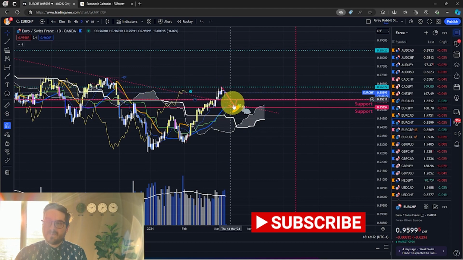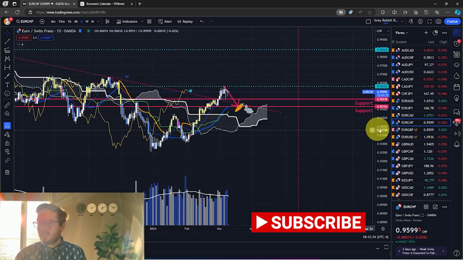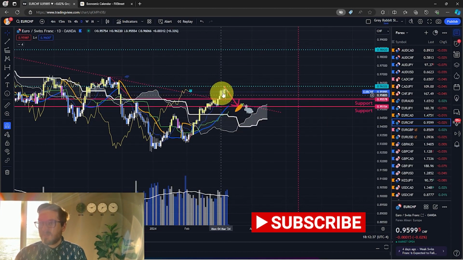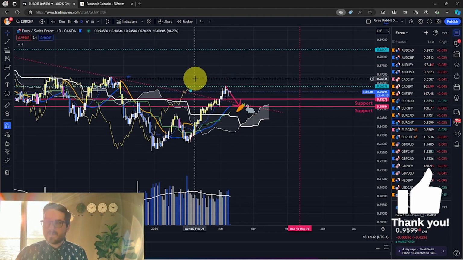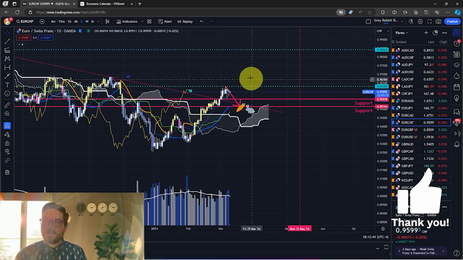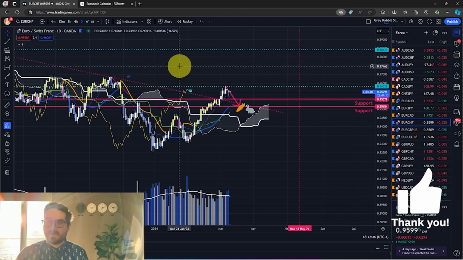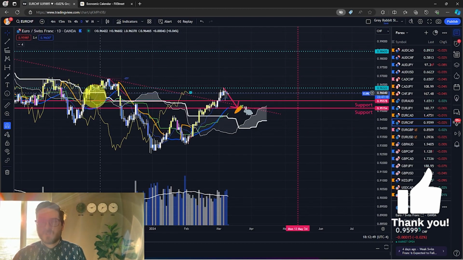So we're going to need to wait for this retracement, but I do overall like the shape of this Kumo, and the possibility that this could be the next bull trend starting on the daily. So we're going to keep an eye on this one, but this one might need a few weeks to develop. So yeah, keep your eye on that, but that's Euro Swiss franc.